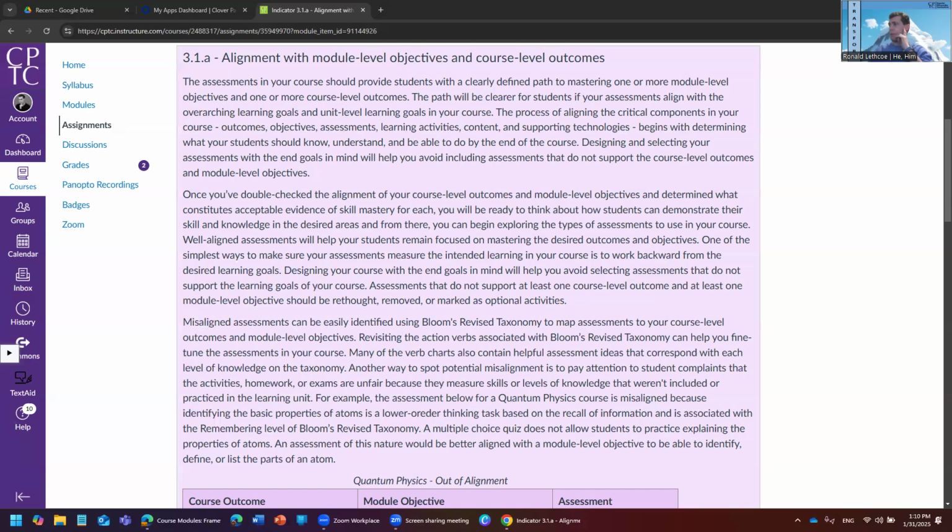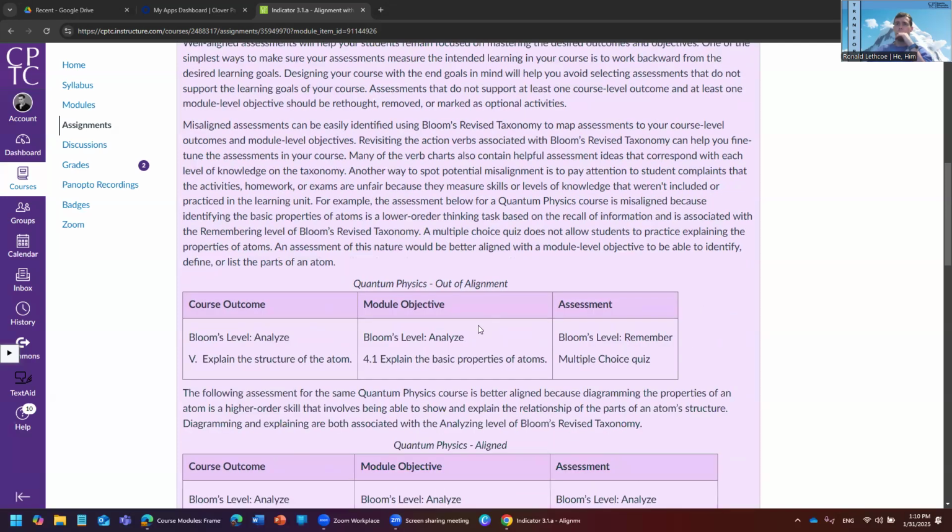For me, I felt like this was a kind of a continuation of what we've been talking about. We're now at that level. I talked about it before. It's like, okay, you've got college wide, you've got program, you've got course outcomes, you've got your module objectives. Now, the last step is the actual thing that the students are going to be able to do. And hopefully you put it together with a Bloom level. You want to make sure that the Bloom level matches.